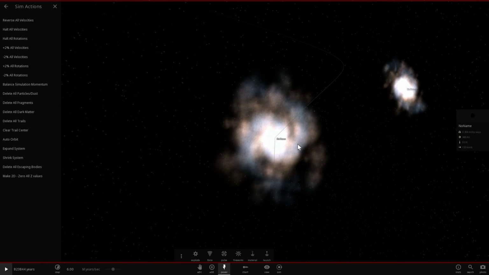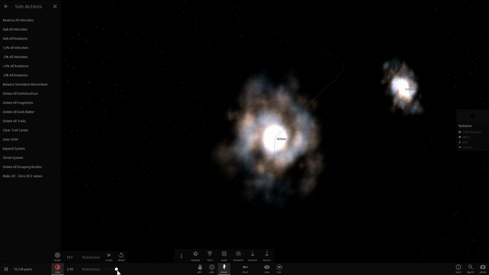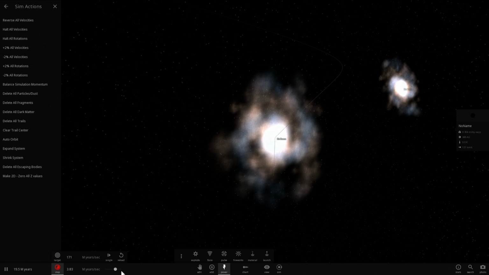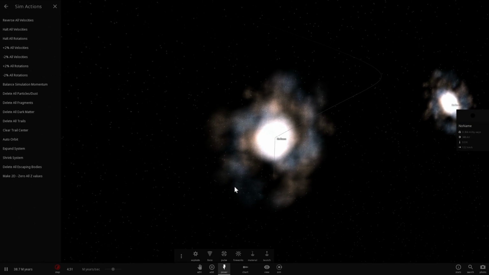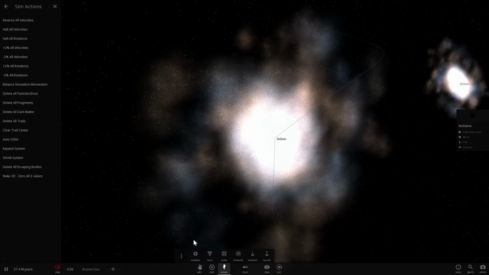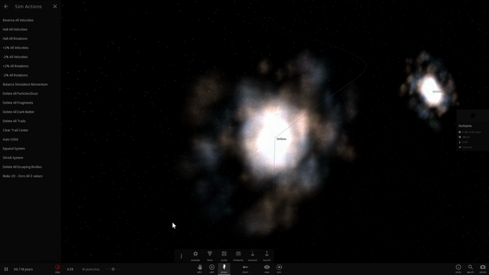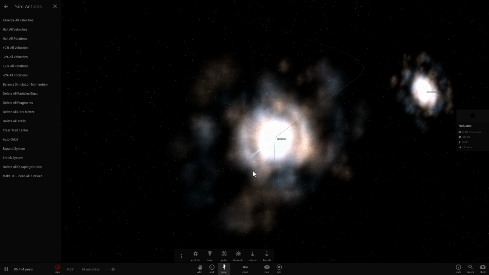So what's going to happen now? And go. So this is what happens if you have just a more massive black hole and no dark matter. It holds everything together at first, but you can kind of see what's happening. It gets a very, very thick cluster in the middle.